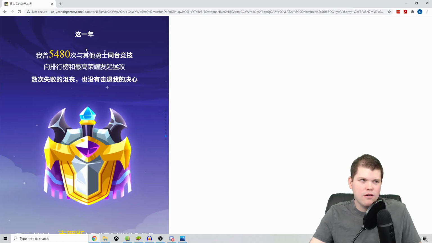Okay, and then this slide here is telling you how many PvP battles you've done. I assume it's just regular Crystal Crown League. So I've done 5,480 battles. It's getting cut off at the bottom here, and you may have to copy and paste it to try and translate it. It actually will tell you which champion you've done the most PvP fights with. So mine is getting cut off down here at the bottom. But if you're able to translate it, that's pretty cool, and it will just kind of tell you what you've done.